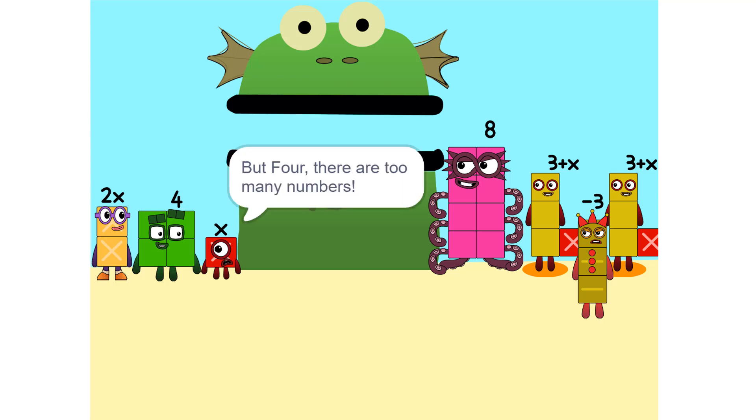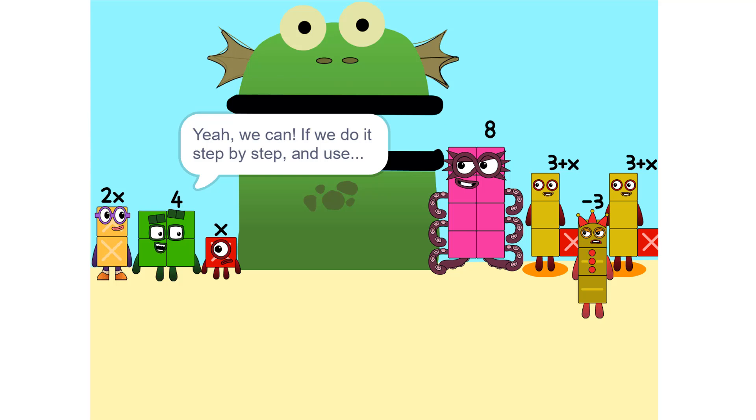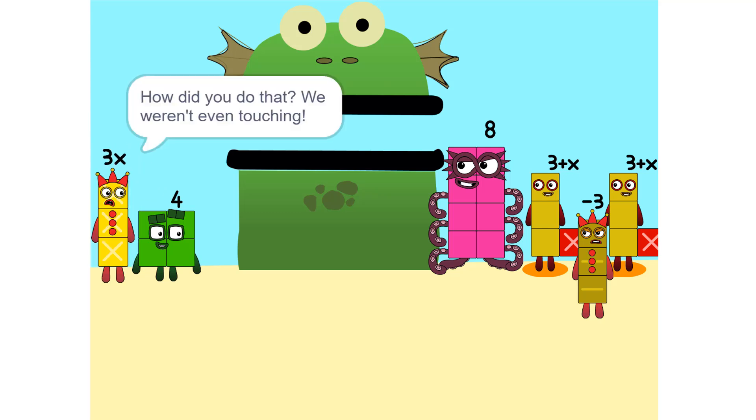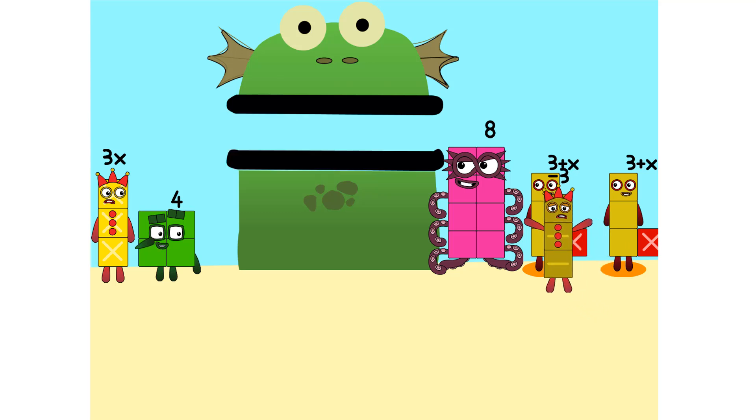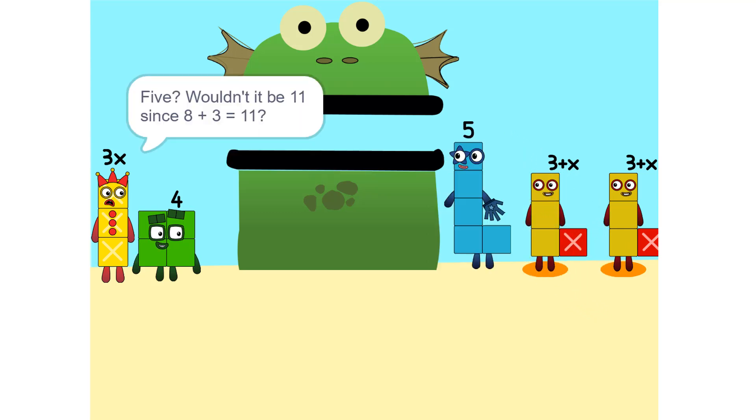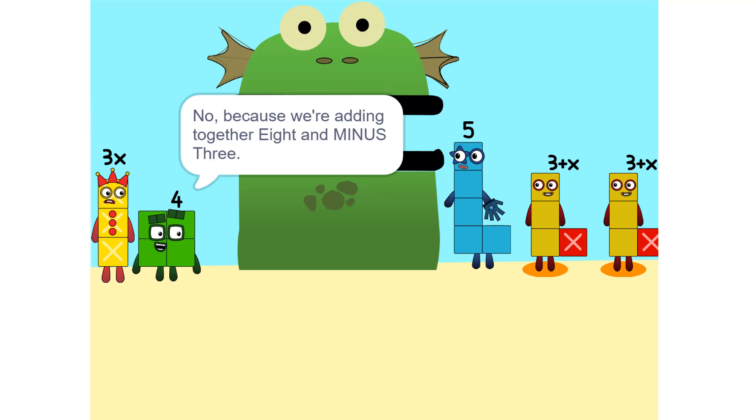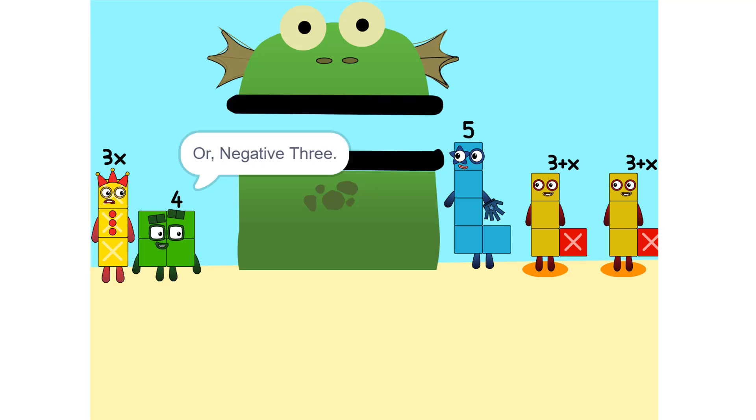I'll add some more, 2 times x equals 2x. Nope. It's equal! Now we can figure out your value. But there are too many numbers. We'll never figure it out. Yeah, we can, if we do it step by step and use our algebra skills. So let's get started. One thing we can do is add these two together. How did you do that? We weren't even touching. They don't have to be.